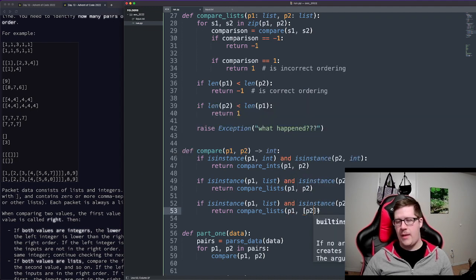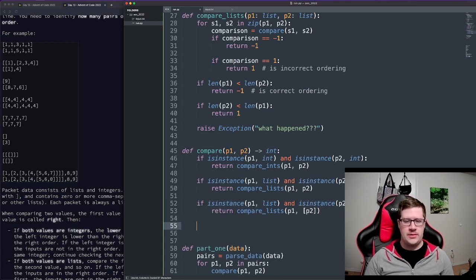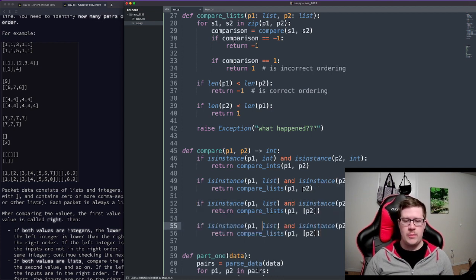You see how I placed p2 inside of a list, so now I'm comparing two lists to each other. And then, of course, we need to do the same comparison where p1 is an integer and p2 is a list, and we'll do the same thing here where we compare the lists this way.